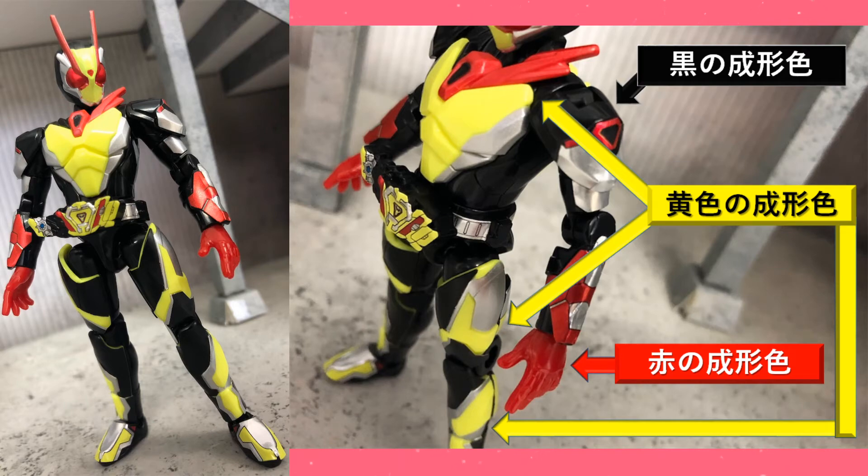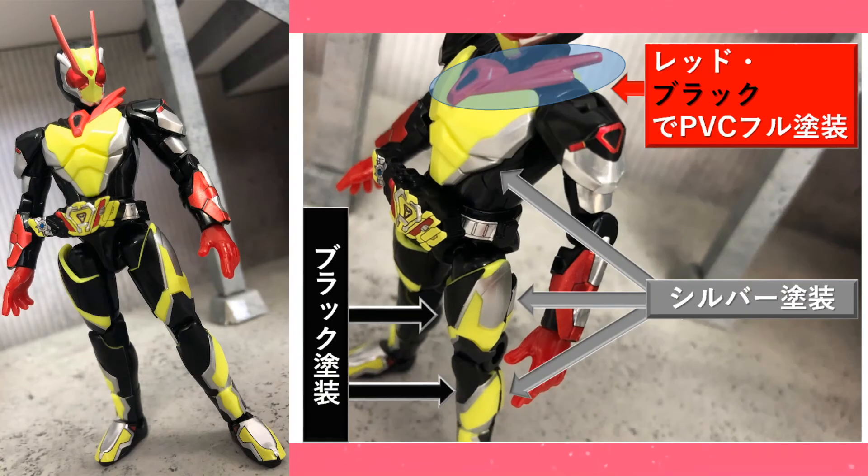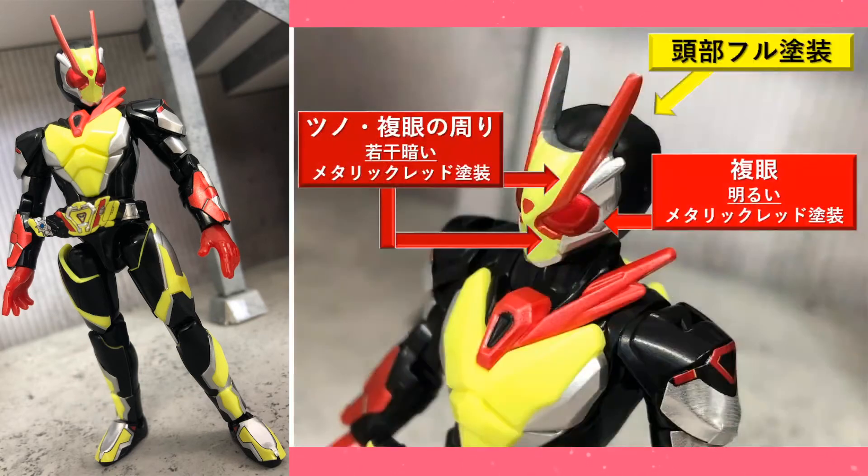Just like they did with Zero One — and this is his final form, so they're pulling out all the stops. Another thing to get this right is they have a lot more paint on it. The black is all picked out, the silver is all picked out, and the red is all picked out on the PVC. The silver really stands out, as well as the black — they paint-match black really well with the black plastic. Another note about the paint: they used two different metallic reds on the eyes and the antennae, just to make sure you could distinguish between them, since they could inadvertently blend into each other. I love that.